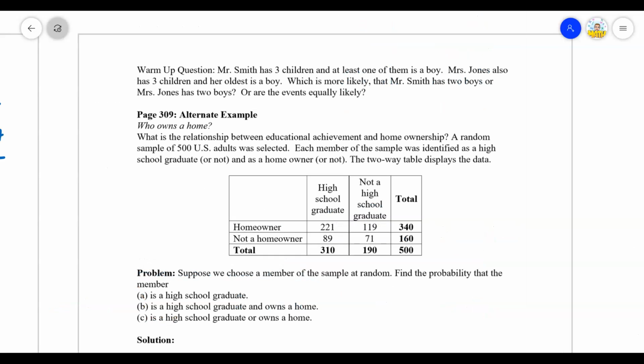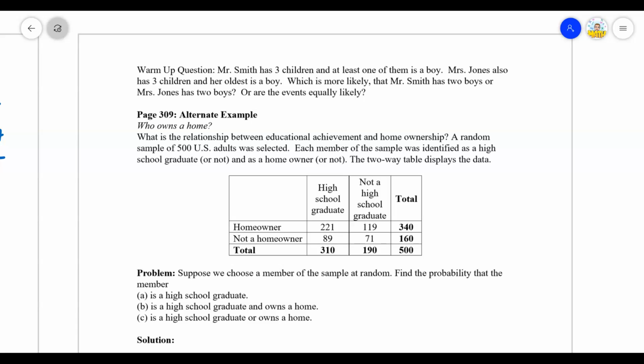Okay, now we're going to use a two-way table. A lot of times, if you have a probability problem that's just a narrative, and they give you some numbers, a great thing to do, which I often encourage my students to do, is to make it into a two-way table. Draw the two-way table out, take the information they give you, and make the two-way table if you can. It's a great way to organize the problem, and we'll do that in the next example.